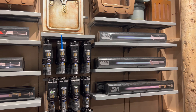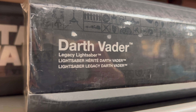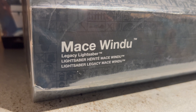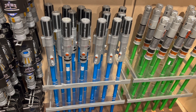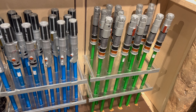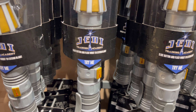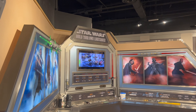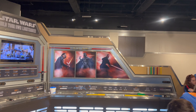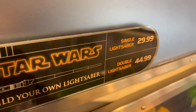Three black box lightsabers to choose from here. They have the Skywalker lightsaber, and Mace Windu is available here as well. Tatooine Traders has four different FX toy lightsabers available, priced at $39.99 each, just like Keystone Clothiers. The Jedi Training Academy lightsaber is here as well, priced at $16.99. Tatooine Traders also offers a "choose your destiny" option — you can build your own custom toy lightsaber. This is the only location at Hollywood Studios that offers this. A single blade lightsaber is priced at $29.99 and $44.99 for a double.